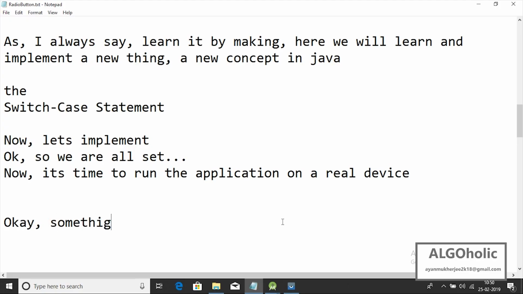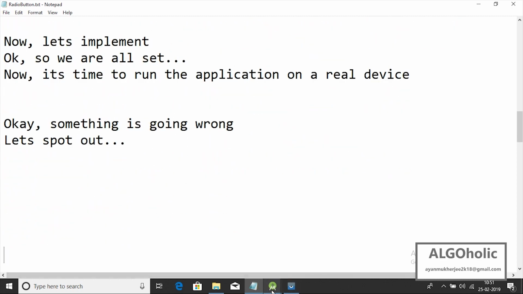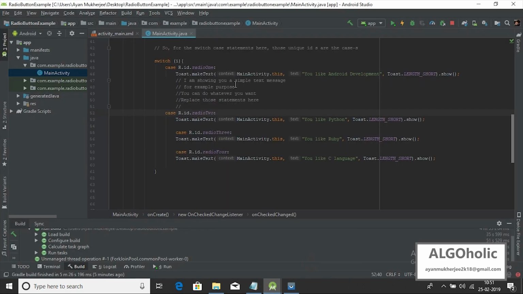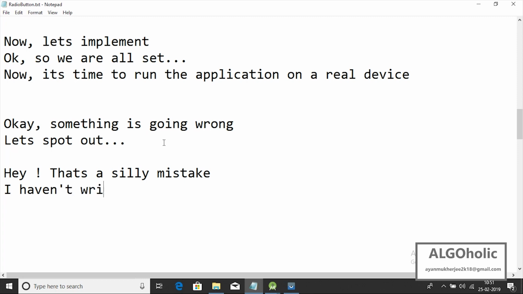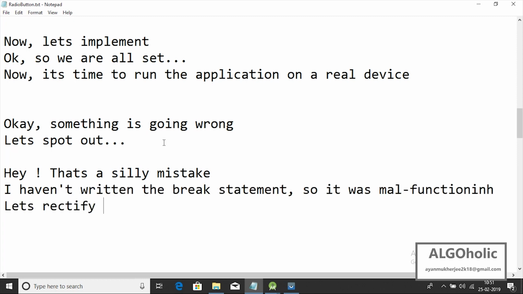Okay, something is going wrong. Let's spot it out. Hey, that's a silly mistake. I haven't written the break statement, so it was malfunctioning. Let's rectify and run it again.